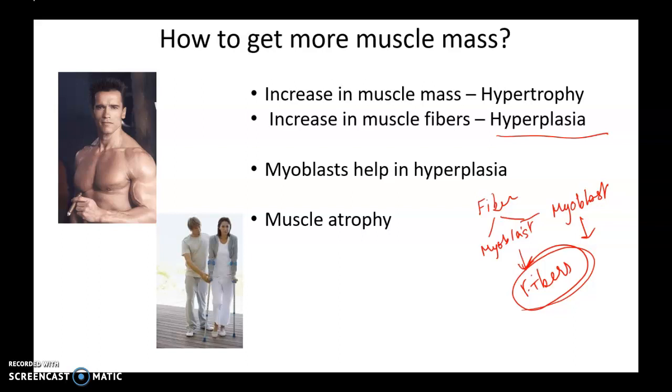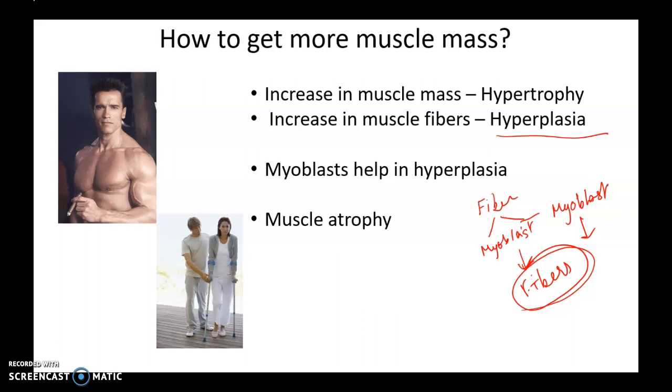I have a very distant cousin who was very young when he had an injury in his calf muscles. He was 8 or 9 years old at that time. And over time, as he grew older, he did gain some muscle mass there. So he did have some hyperplasia, by which there was an increase in muscle fibers as he grew up. And that could happen because he was younger.